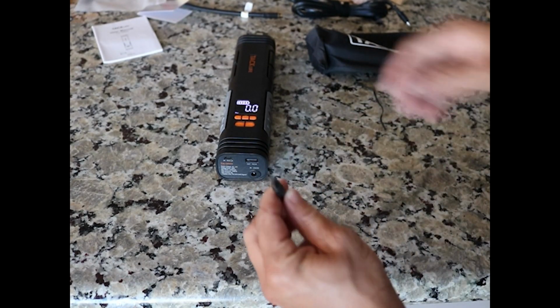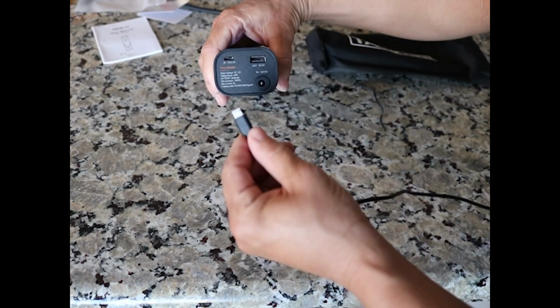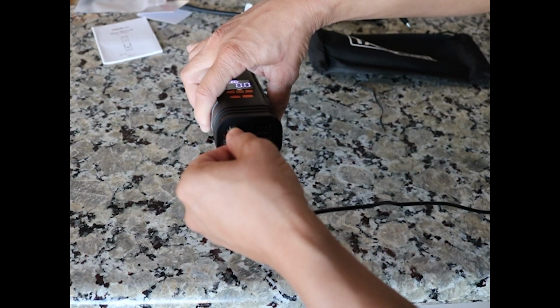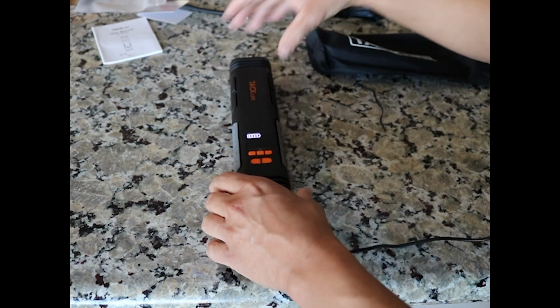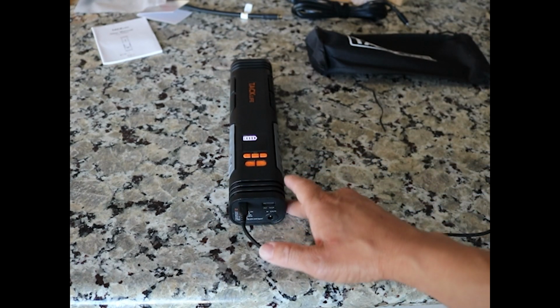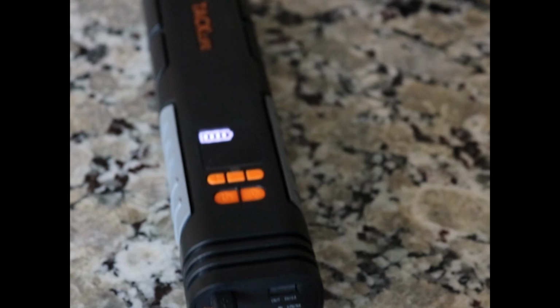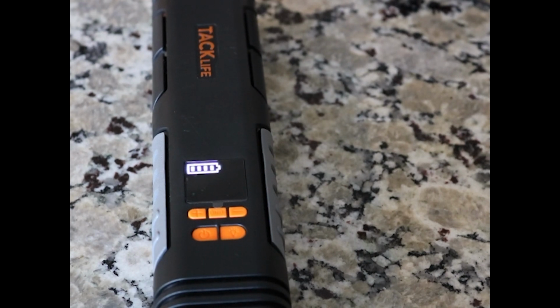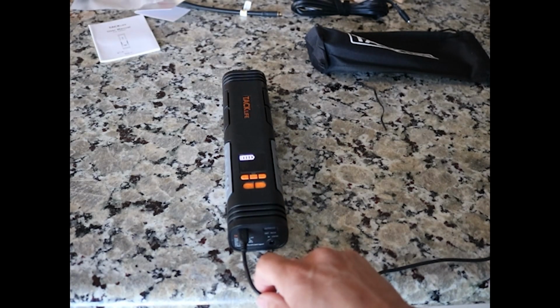Okay, so to charge it, you'll just use your charging brick. I'm using a fast charging brick, hopefully that'll charge this thing faster. Plug it right into the bottom, and you got your battery indicator light. And look at that, the company shipped a fully charged battery. Sweet, this is awesome. All right, let me go outside.